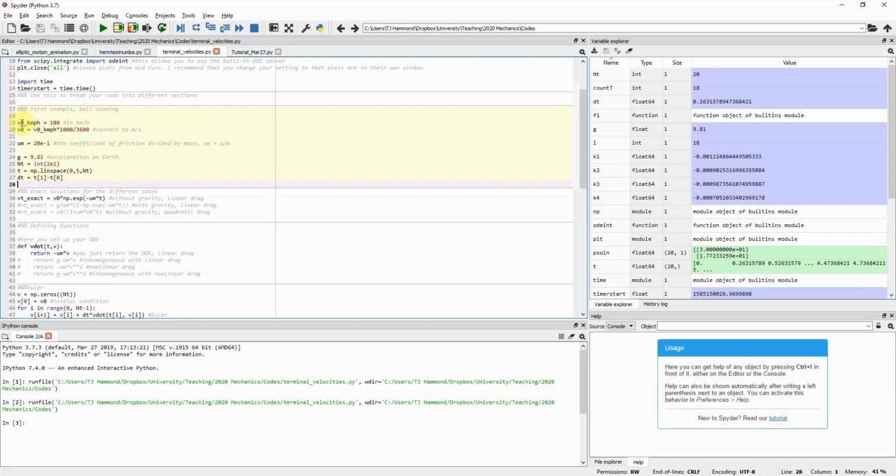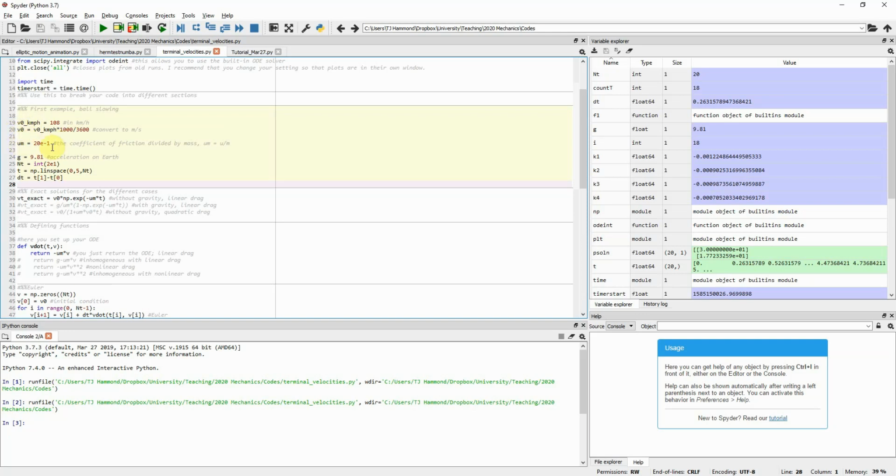So we're going to have some initial velocity. I'm going to say 108 kilometers per hour is our initial velocity. I think that works out to something like 70 miles an hour, maybe. We of course want this to work in meters per second, since we're all familiar with SI units. So I convert this from kilometers per hour to 1,000 meters per hour, and then divide by 3,600 seconds per hour. And so we can convert this from kilometers per hour to meters per second.